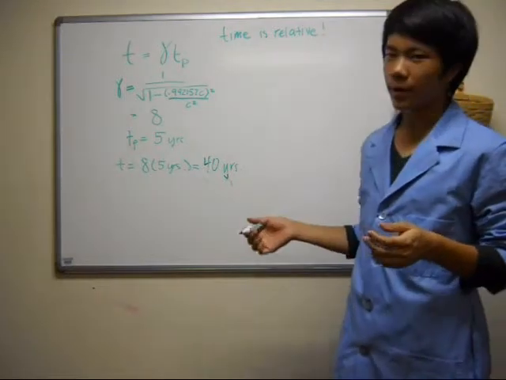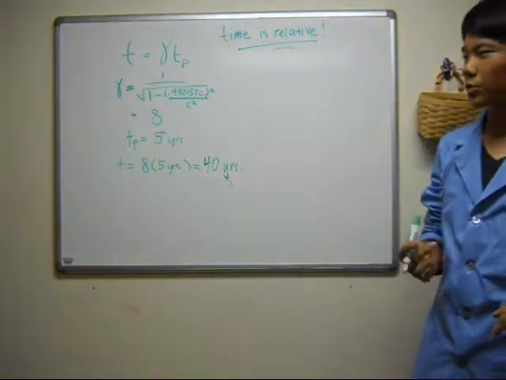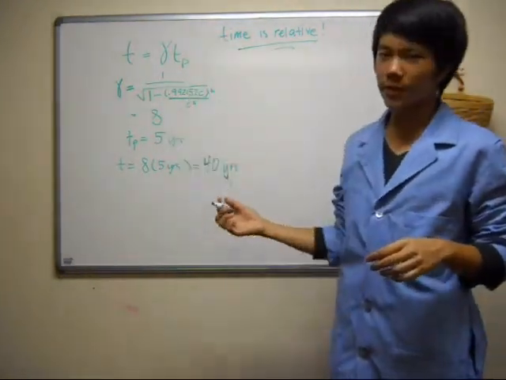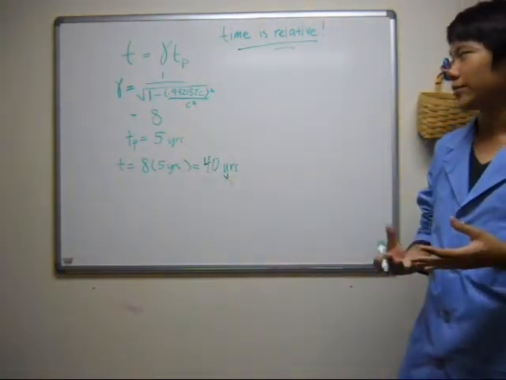Okay, now, if you look here, the most important thing to review and remember is that time is relative. So this means that when people, objects, or reference frames are traveling at relativistic speeds, such as 0.992157C, the time elapsed between two events will not be the same in both reference frames.